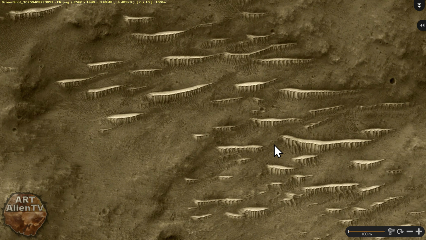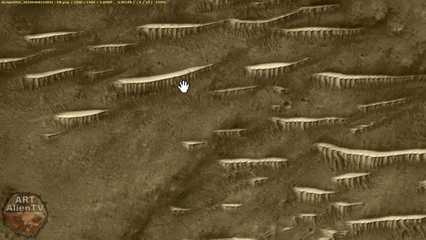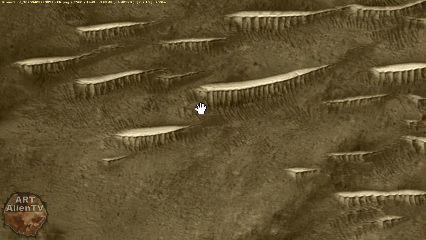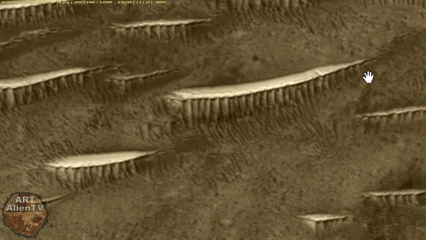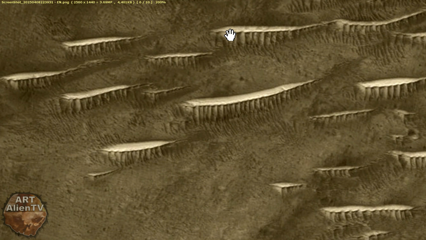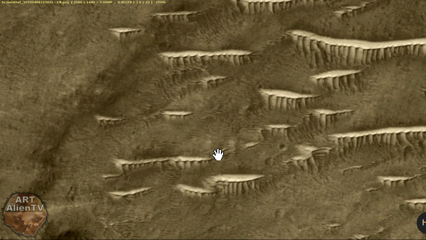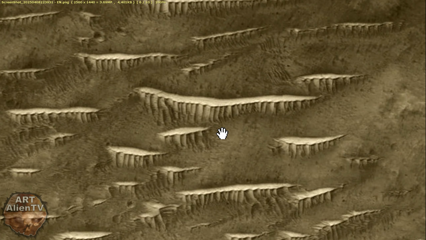Now these are more like the ones you see in Gale Crater, where you see them in patches, but they're not all joined up and they're not in terraces necessarily. Now these may well be natural, but these have also got very hard edges. Now the image has been sharpened up a bit, obviously, but look at these hard edges here. Now if this was a sand dune, would it have a hard edge with a very bright part at the top like that? Now I appreciate the sun's coming from above here and it's kind of catching the top part. That makes sense. But why are these so hard? Surely sand dunes would be softer and more rounded and much less angular than this.